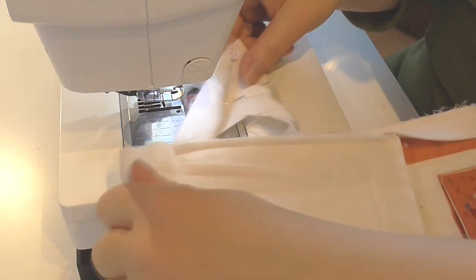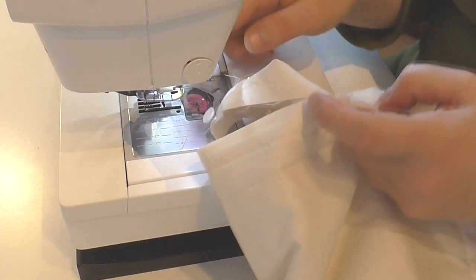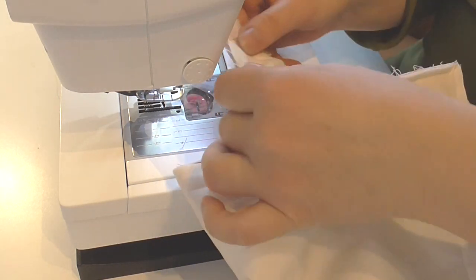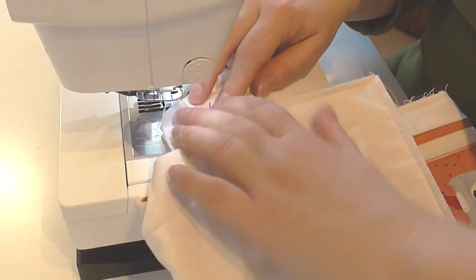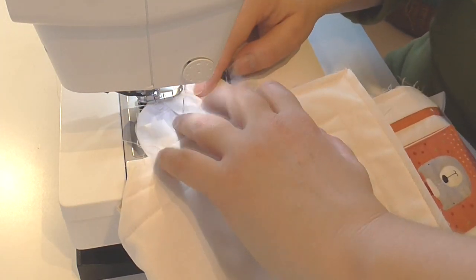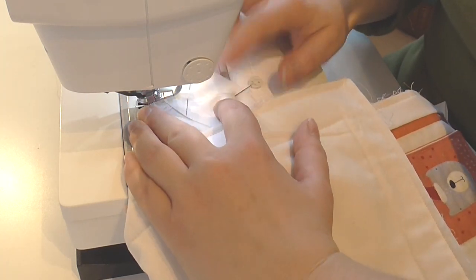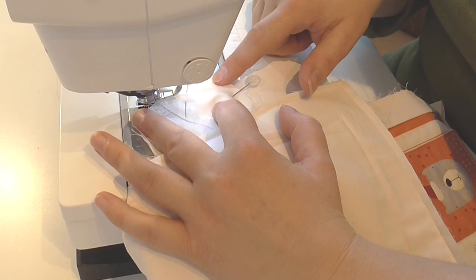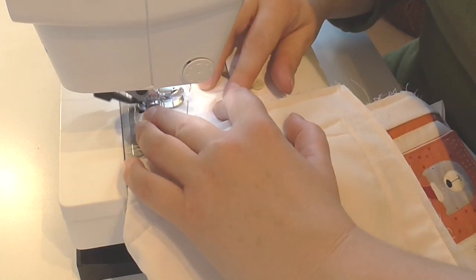So I've folded the quilt over out of the way so that the 2 points where they're already sewn are closer together, so it doesn't pull on these 2 pieces of fabric, if that makes sense. And then I'm going to stitch diagonally like we did when we were joining the binding. So theoretically, joining it here will be the same join as we did on the other bits of binding.